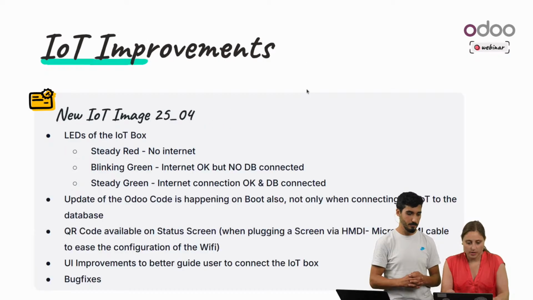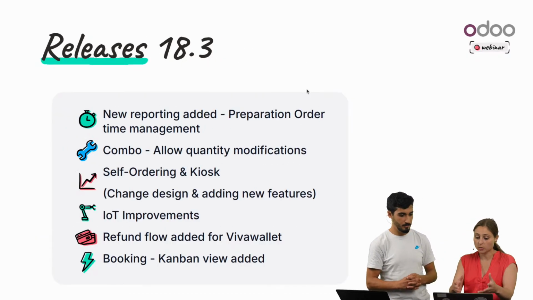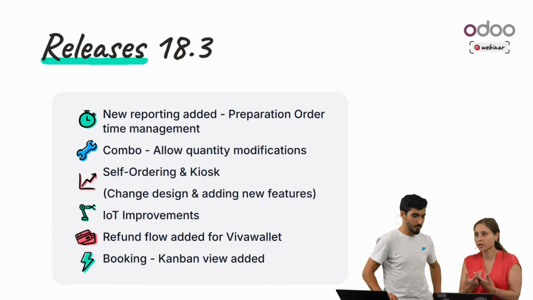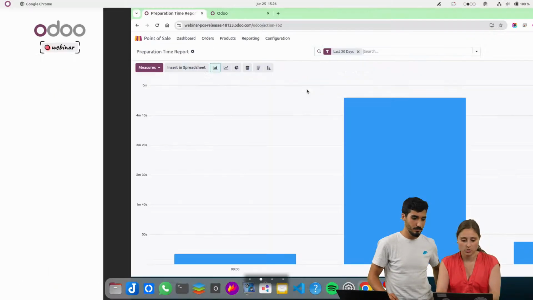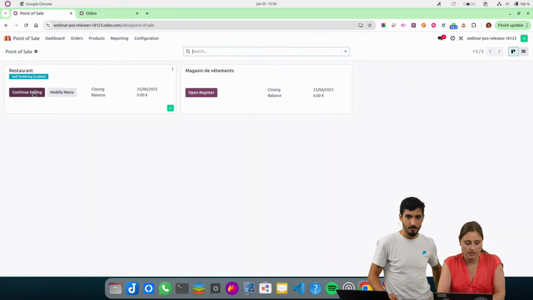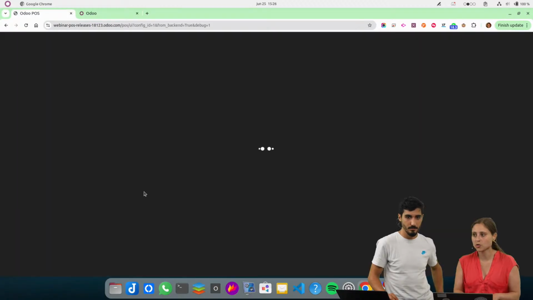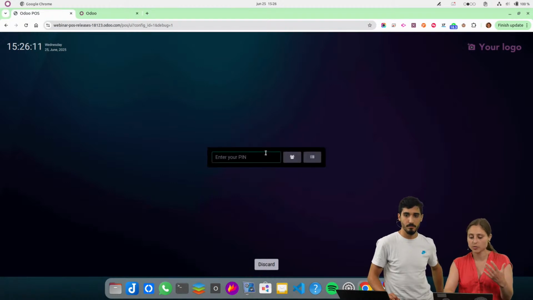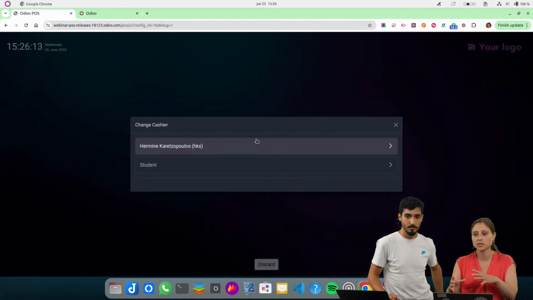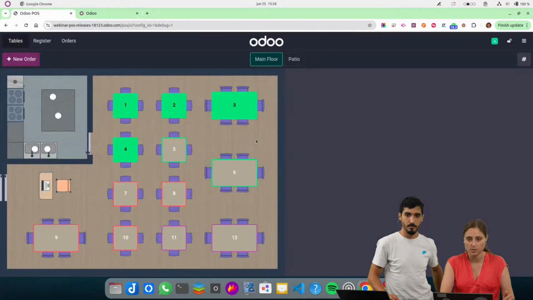So let's maybe take a look at our combo here. Here you have improved the fact that you can change the quantity on the combos. So let's go ahead and take a look in the database. The combo is a really nice feature to help you manage menus. You could have different products that compose the starters, different products that compose the main dishes and then the dessert. And you can manage the price at a global level if you choose one of all these options.